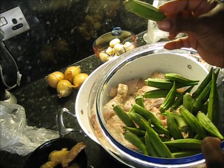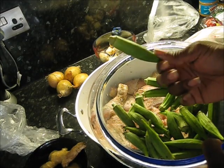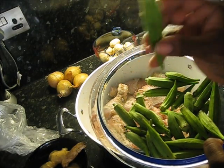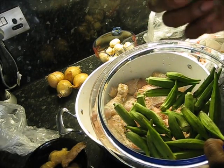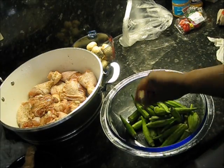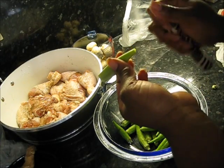Okras you can get from Tesco's, actually. You don't have to go to a special African market or anything. They do sell okras in Tesco's. So I'm going to wash these and chop the heads off and the tails off, the feet, whatever you'd like to call it, the bottom. And I like to do that just so the soup's flavour can flow through the okra. So this is how I chop their heads off, just across like that, and the bottoms off like that.